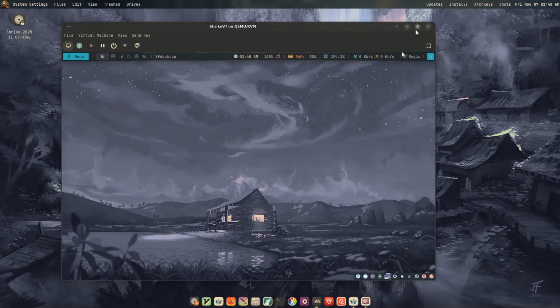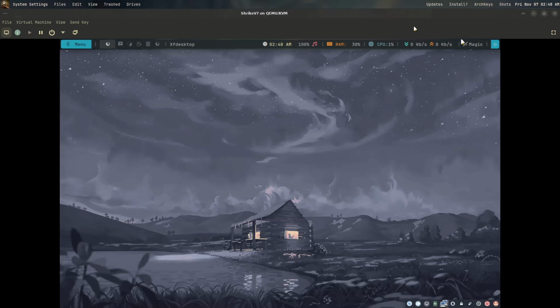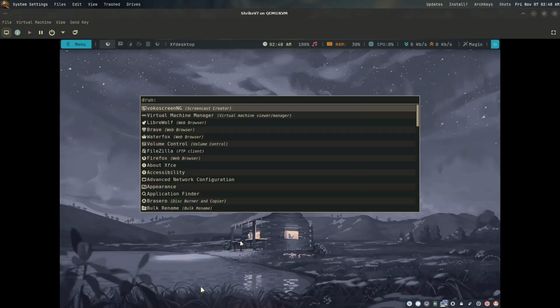So this is Polybar. This is Shrike Linux with Polybar. As I told you, these buttons will not work, but again you have Alt R or Alt F1 to spawn your Rofi.